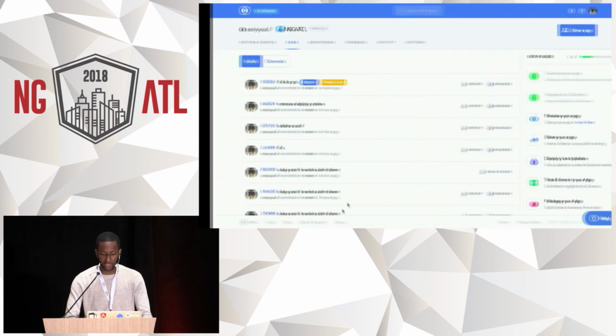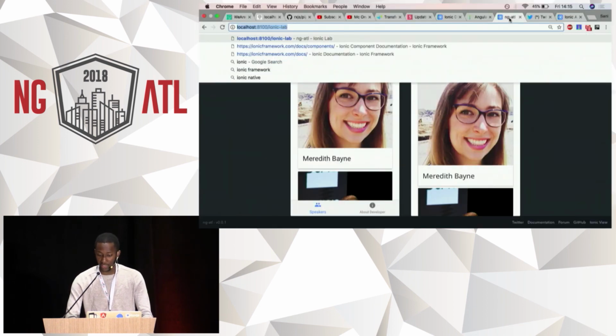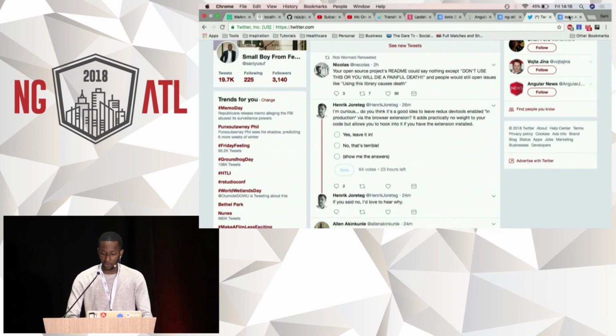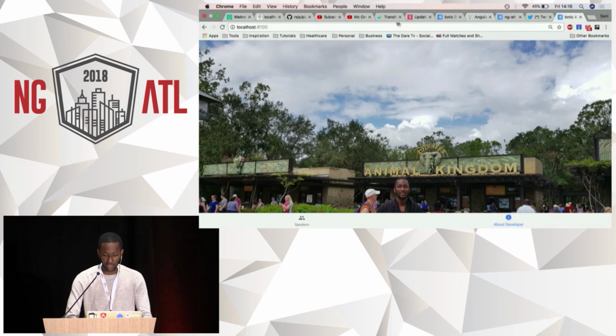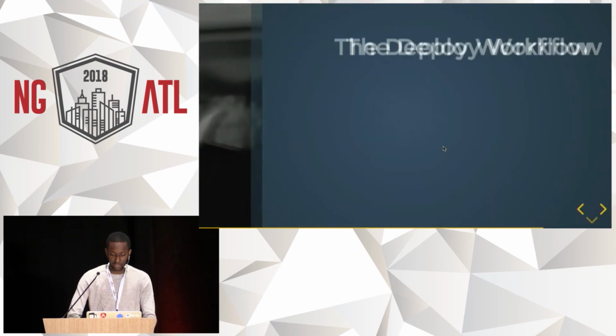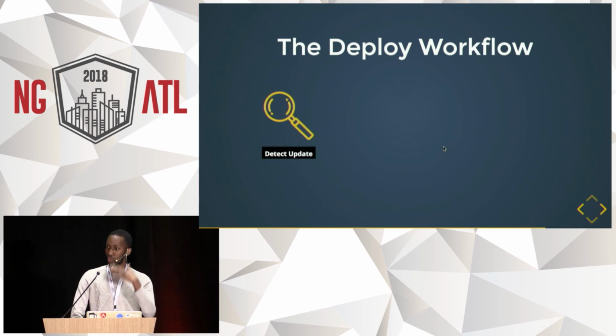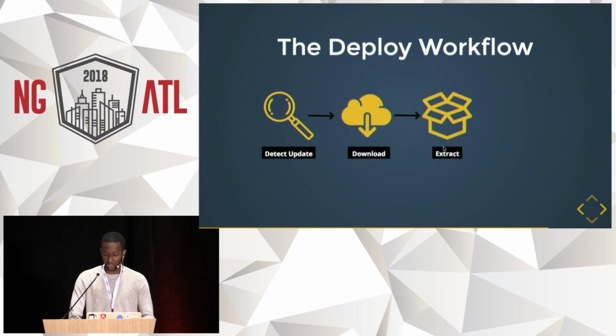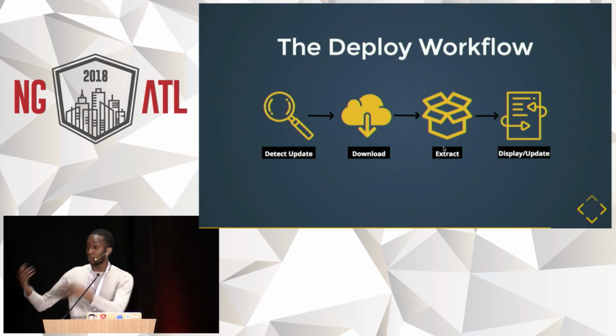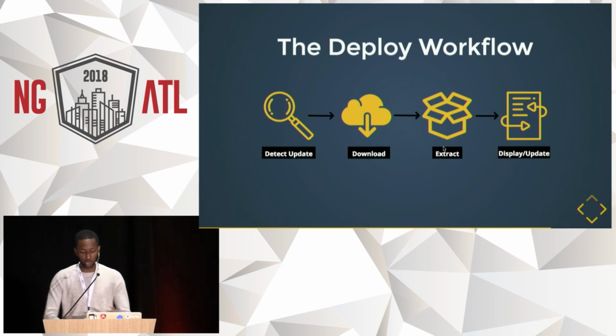So we can actually go ahead and see, while we wait for that, how the workflow actually works. Where are the slides? And how it works is the app will detect the update, and then you download the update, it would extract that update, and then that update will be displayed when it's ready. So when your users have used your app.